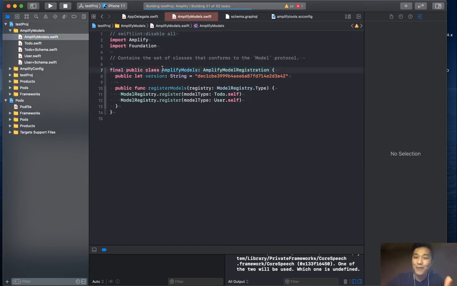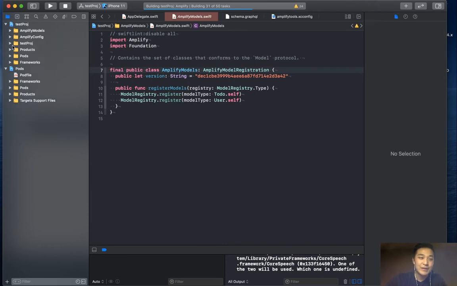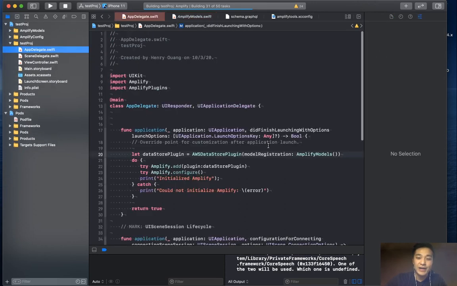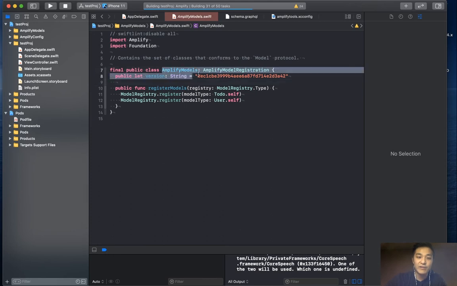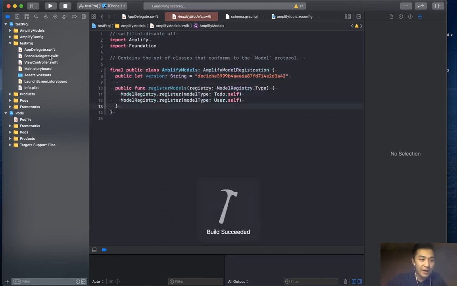So we run it one more time. We didn't do anything, it just generated these models, right? So that error should finally go away, since, see, now it is referencing. If we command click on it, jump to definition, it is finally referencing this. And our application should actually start now, theoretically. There we go. Build succeeded.